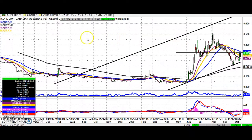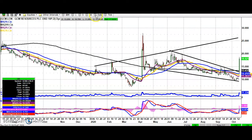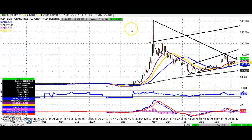A stock which has been in focus today and causing quite a lot of bickering on Twitter as well between the bulls and the bears. A few killjoys out there, a few trolls and a few optimists all in the mix. But with GCM Resources, the current charting situation is that while we're above 15 pence, which was resistance on the way down, we could hit the top of the broadening triangle from the beginning of the year as high as 26 pence. That's the sort of normal target, best case scenario target, probably up towards a resistance line from April's peak heading to 35 pence. So depending on your level of bullishness, that's where you would be looking, so either 26 or 35 pence. A bit thin on the ground today as far as bullish situations are concerned, so maybe it's worth looking at some of the recent heroes.